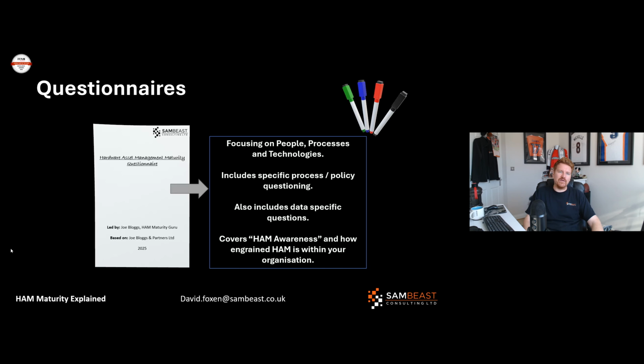We've done a couple of these where we've clashed with ITAM people within an organization because they believe that they're further ahead than they are. We're doing it against industry best practice and they're not as far ahead as they think they are. Or they believe that they've got these processes, but when we've done stakeholder interviews, stakeholders have no idea about said processes and don't really follow them properly. So I would always recommend getting a third party in to help with some of these questionnaires because it can be too tempting for ITAM people or IT leaders to just tick the wrong box, which might put a false sense of security as to where you really are in your ITAM maturity.